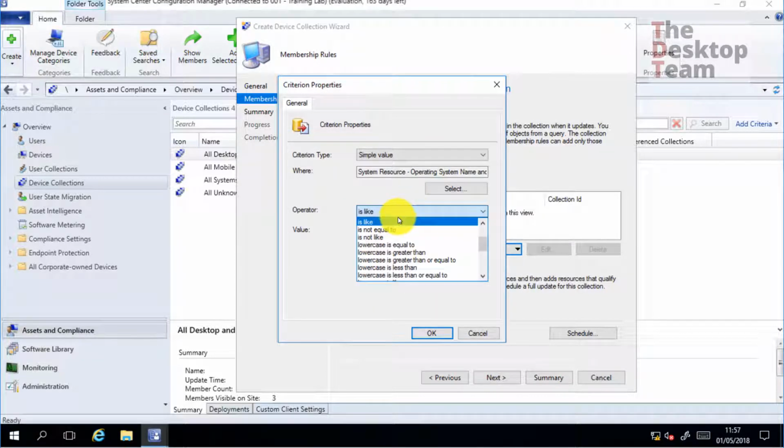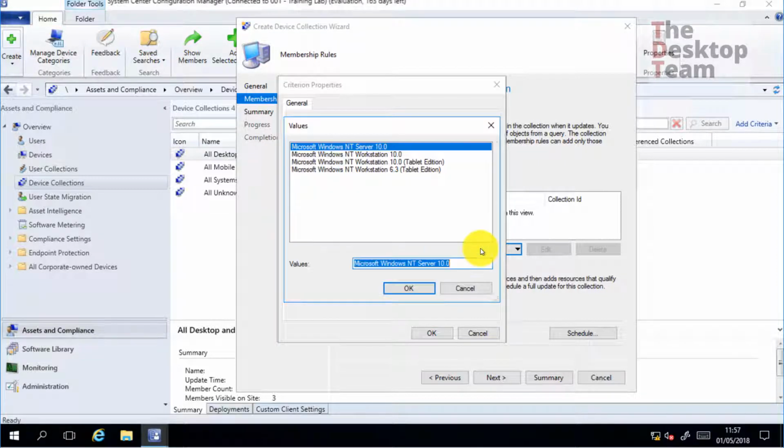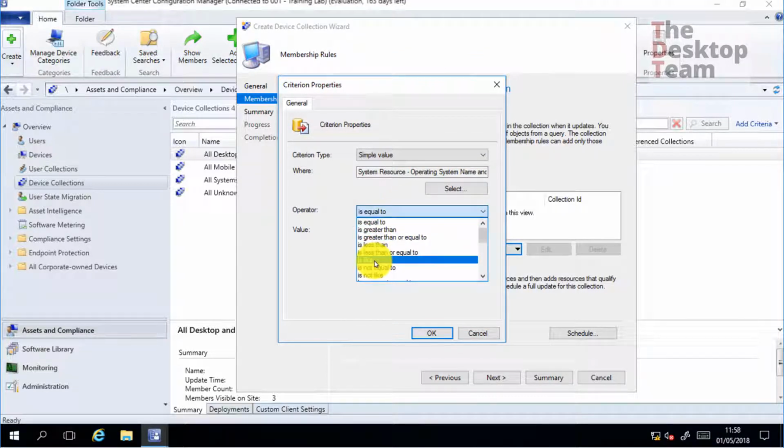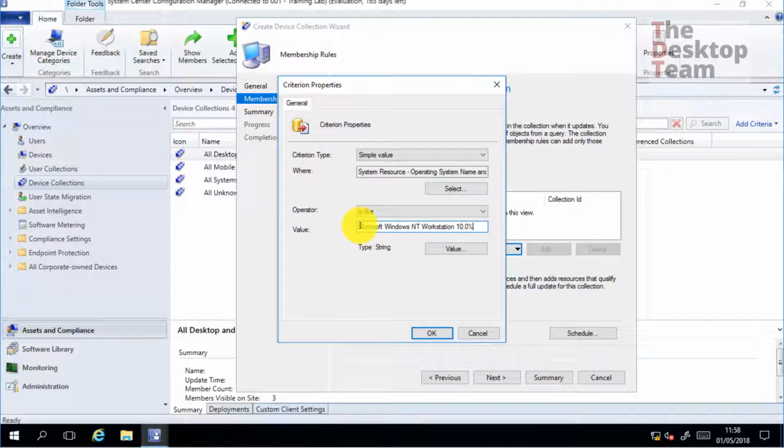If I use "is equal" and use just Microsoft Windows NT Workstation 10.0 as the value, what's going to happen? Any computer that has the Tablet Edition will not appear. If I use "is like" and put a percentage at the end, it will be anything that starts with Microsoft Windows NT Workstation 10.0.